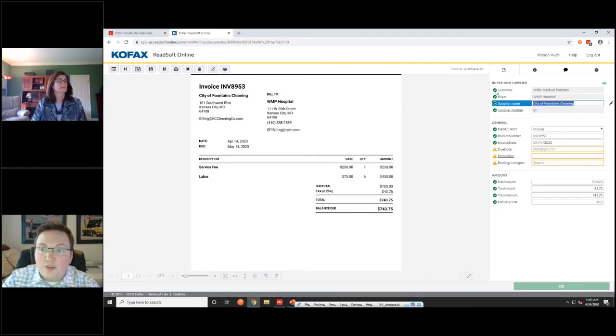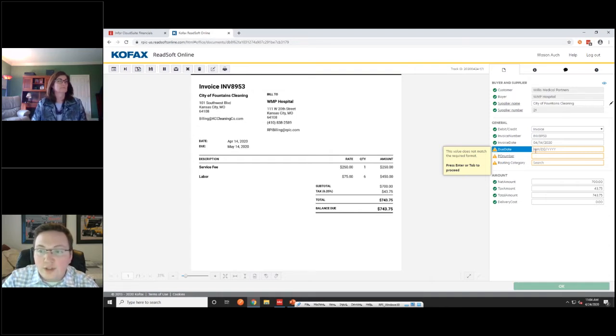What we can see here is that we have multiple fields that have the green checkboxes next to them. The green checkboxes mean that ReadSoft Online had a high confidence that it extracted the correct data. And if we click on any of this, it can highlight exactly where it pulled that data from. So you can see that when I click on that invoice date, it shows right here is where it grabbed that. We can see that there are 3 fields here that have the yellow caution box next to them. And that's either because 1, it doesn't have data, or 2, it wasn't 100% sure on that data. For these examples, it was not able to get the data.